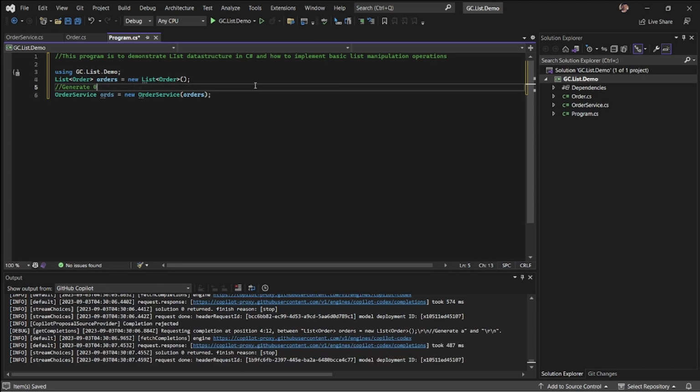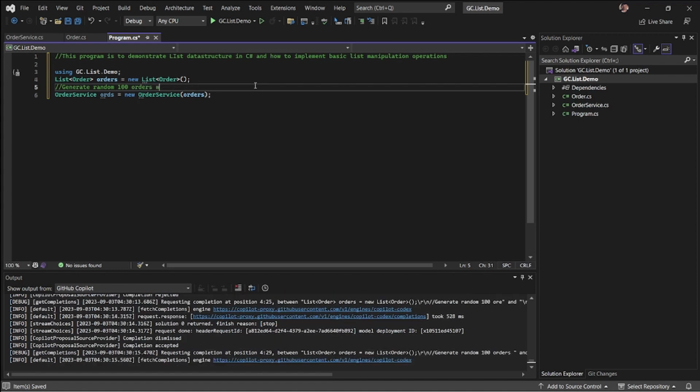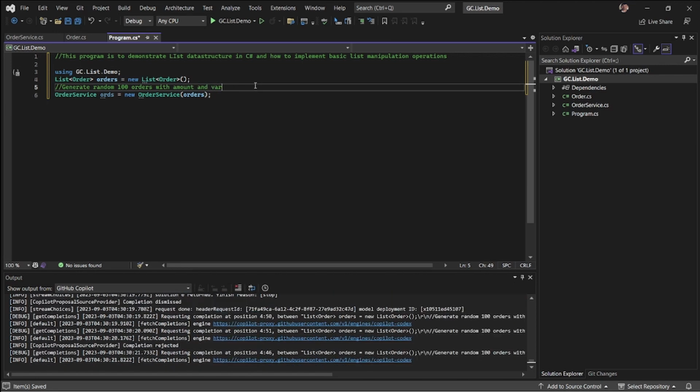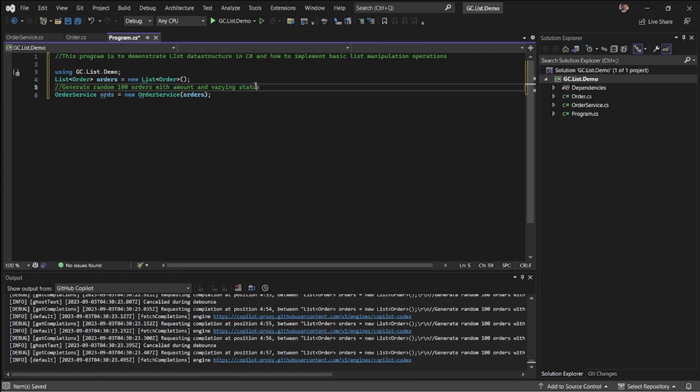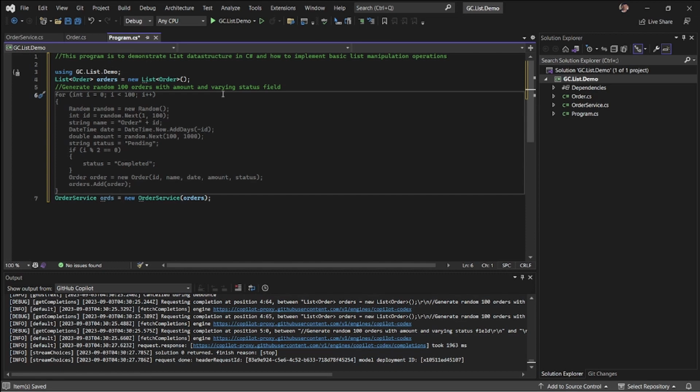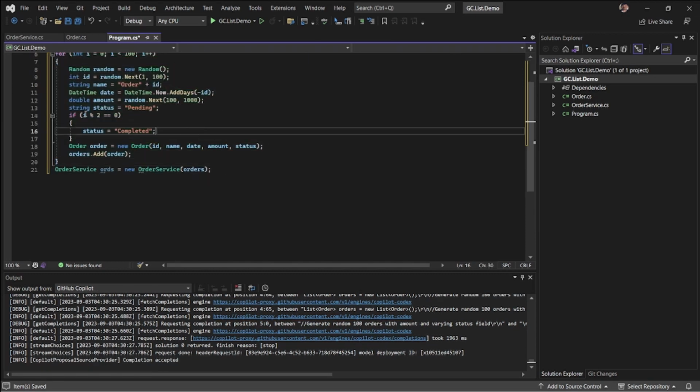Now I can also say, generate random 100 orders with amount and varying status field. Basically I'm asking it to generate 100 orders with different amounts and different statuses. If you see here, depending on the conditions or the index, there is logic being written.